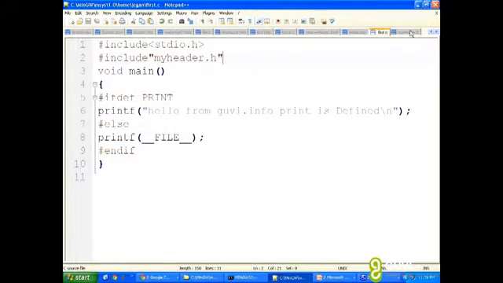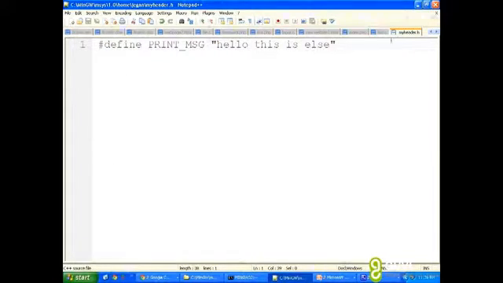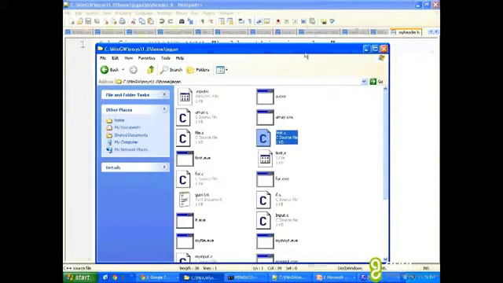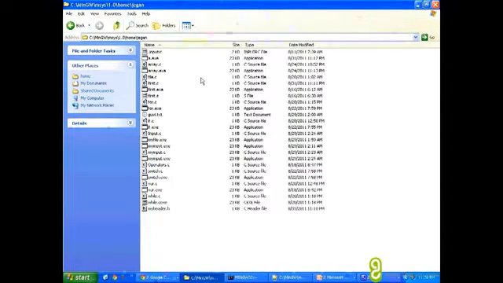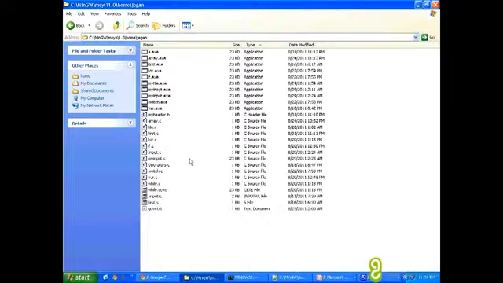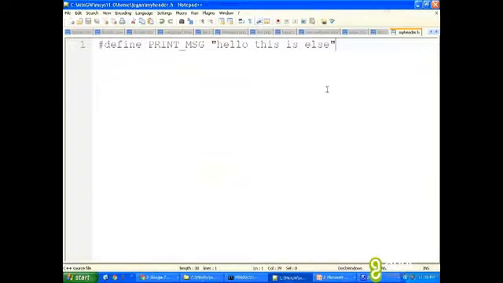So this is our file, and this is our header file, myheader.h. Both of them reside in the same directory, which is also important. While I include it, I use double quotes rather than angle brackets. We'll test all the scenarios so that you understand better.